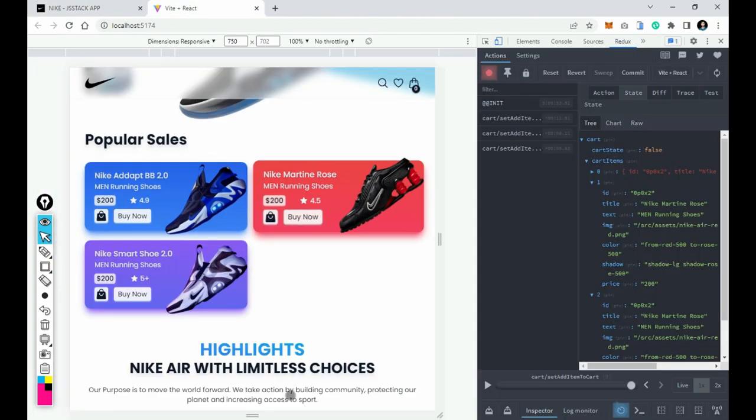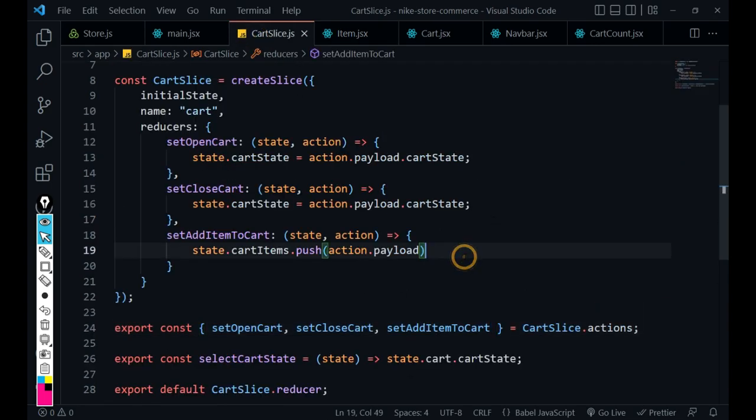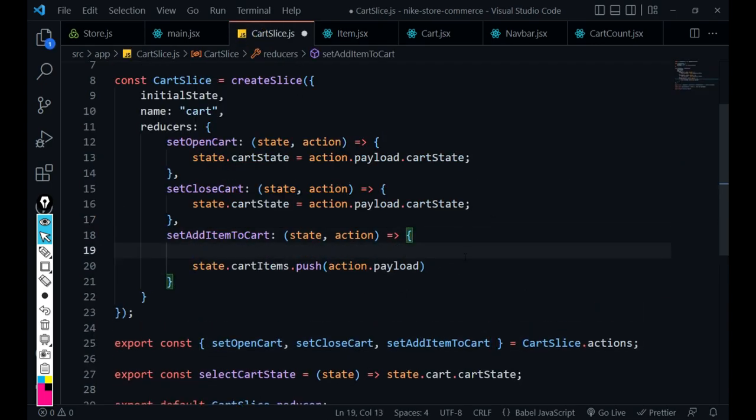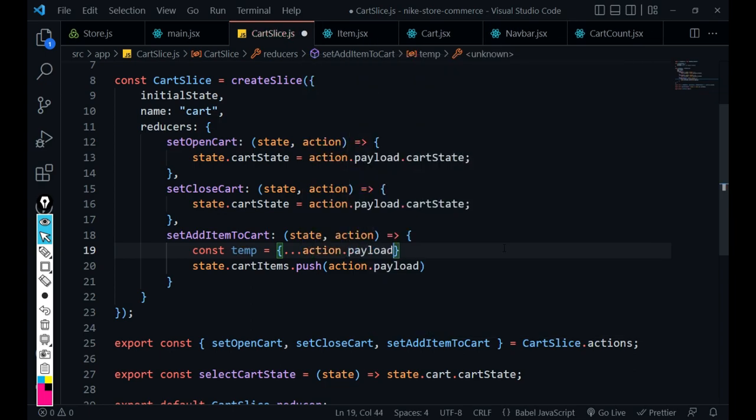Let's implement this. Go back to VSCode, go to cart slice, and here first make a const variable temp and let's destructure this action.payload.